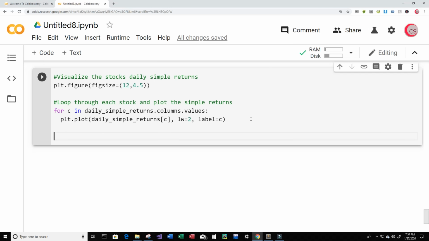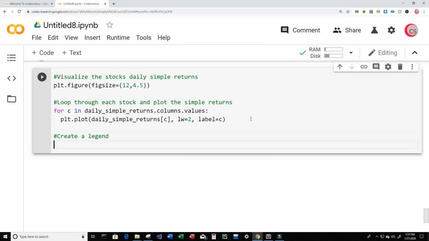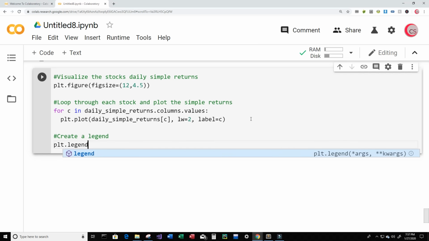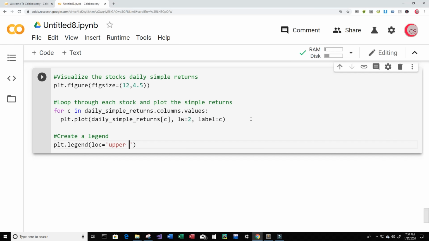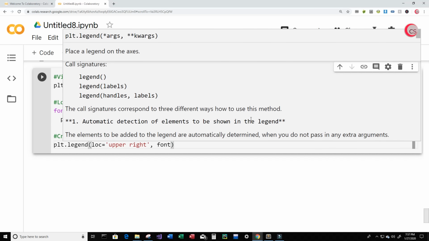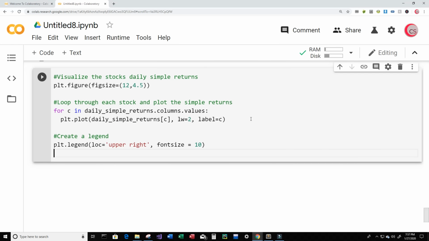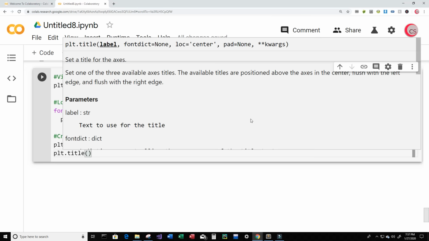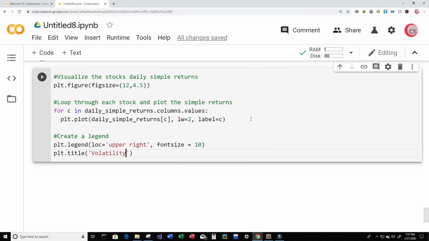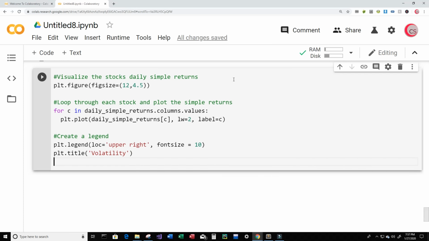All right, so anyways, we will go ahead and create a legend. So type plt.legend, and we need to give our legend a location. So we're going to locate it in the upper right, and we'll give it a font size. So font size will be equal to 10. Then we will give our chart or graph a title. So I'm just going to call it volatility. And I guess I should also put visualize the stock's daily simple returns slash volatility.